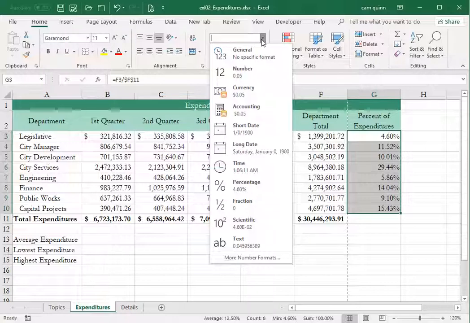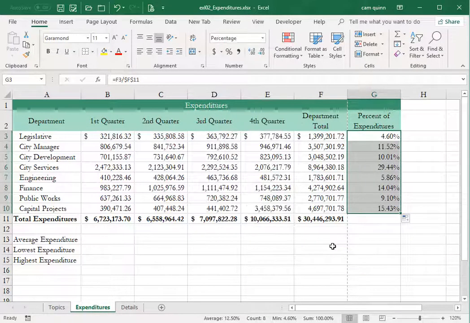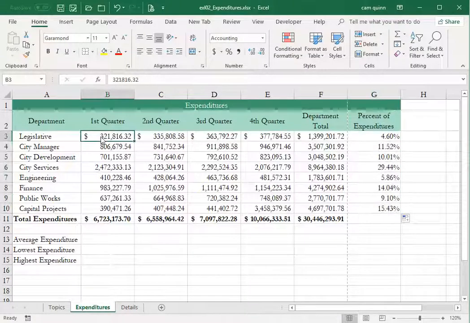So in our case, what we want to focus on is the difference between currency format and accounting format. What accounting format does is it puts a $ sign. So this is accounting format here. It's put a $ sign at the far left margin, and you can see it's hard to tell, but there's actually a space underneath after the 32.